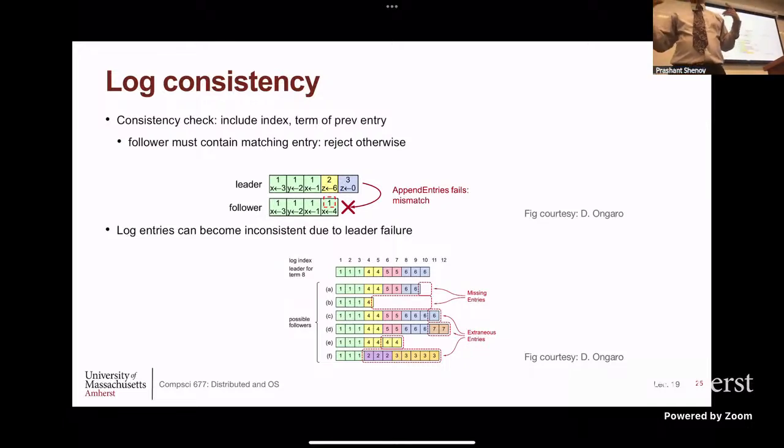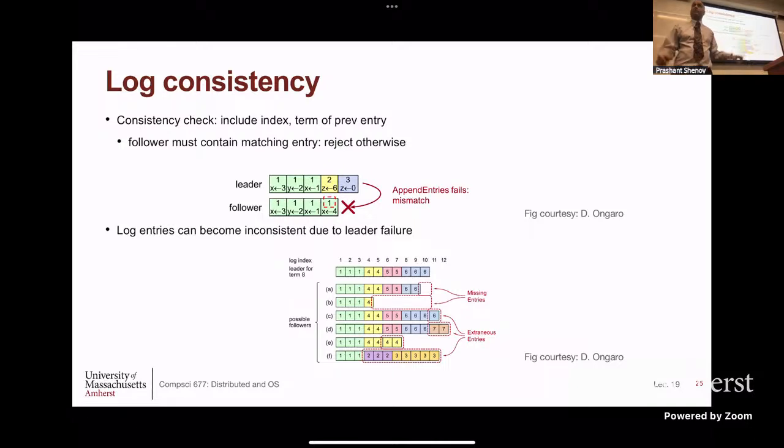Okay. The more problematic case is where some followers don't respond, because you're doing majority still, right? So long as the majority say they're done, you're still done. But the minority that didn't respond will now have inconsistency in their log. So when they rejoin, they have to essentially resync their log.